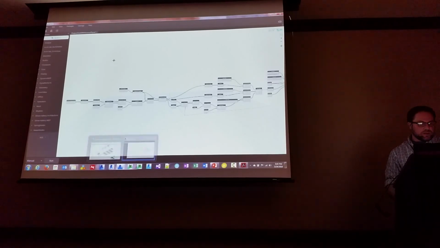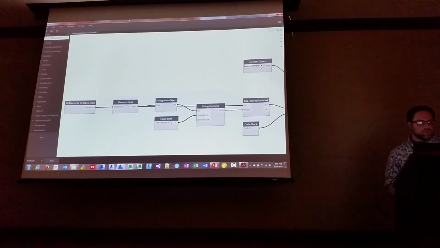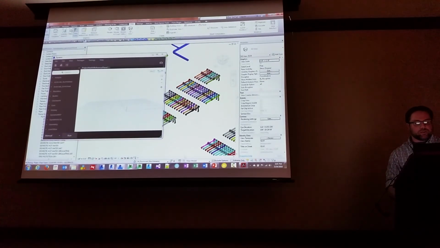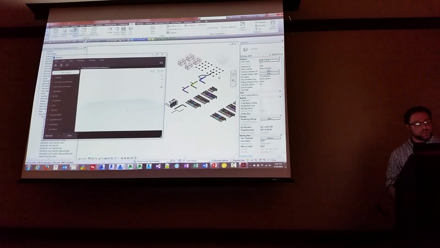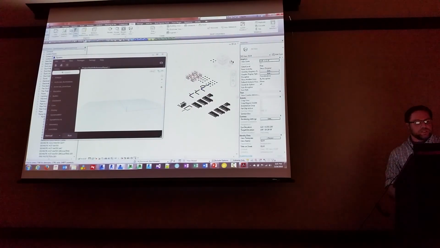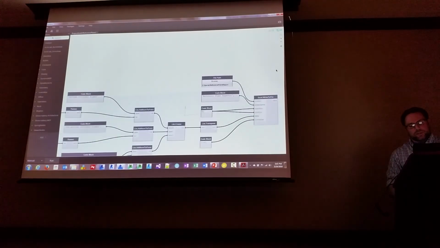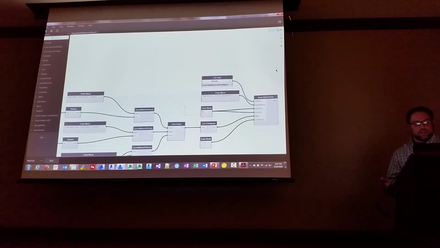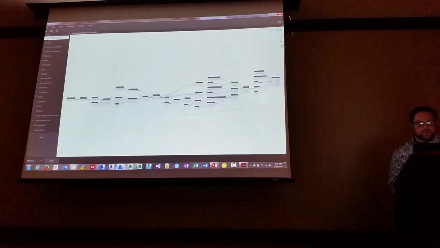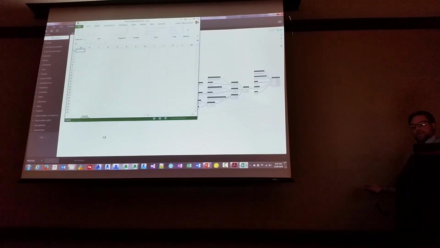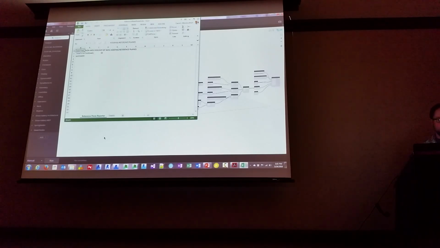And the key thing about this, I'm employing all elements in active view, so I need to make sure that I have a 3D view active and that everything is turned on, which here it is. All right, and right now I just have it kicking out the result to an Excel sheet. You don't have to do that. You can look at the results here, but I'm an Excel nerd. So I'm going to go ahead and run it, and what you're going to see is it's going to go through, it's going to query my Revit file, and it should come back with some data here.